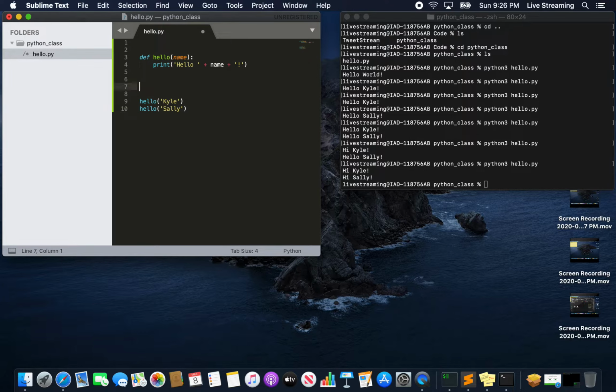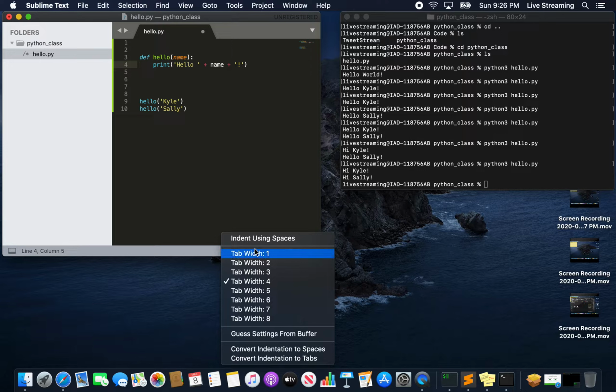Okay, so for this, indentation is actually important. I used the tab key here to do this indentation, but if you look down here, it says tab size 4. Your editor might be configurable. You might be able to change the size of the tab, or you might be able to use this option called indent with spaces.